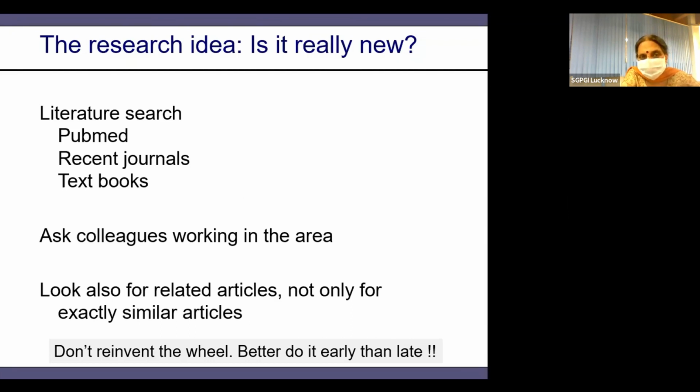Generally, textbooks are not good for research ideas, but textbooks give you an overall idea about that subject. The other thing is to walk down to your mentor and ask that person, because that person has been in the field for 20 to 40 years. They know overall what is happening in that area. So they may be able to help you and tell you whether it is really new or not, because we don't want to reinvent the wheel.